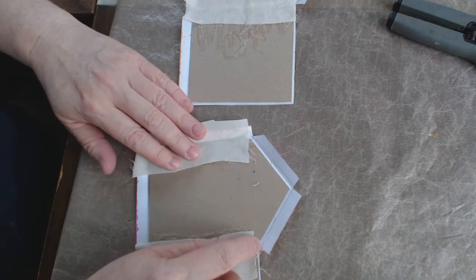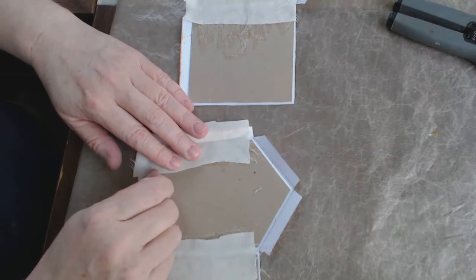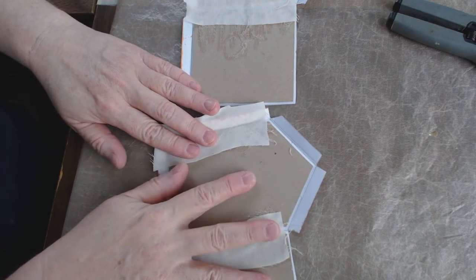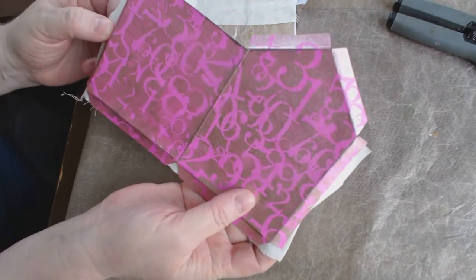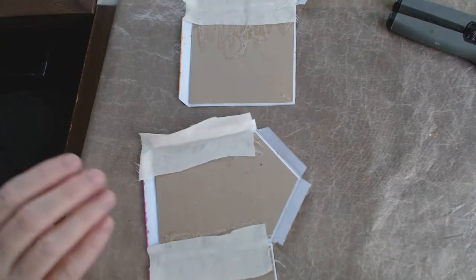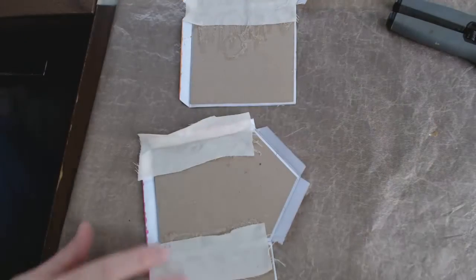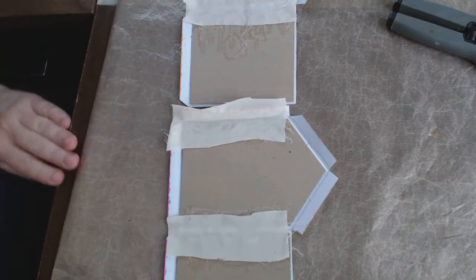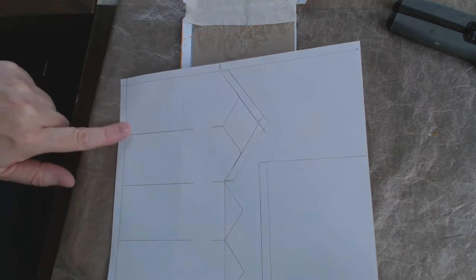So what I did was take the inside of that pattern, trace around it, and cut out cardboard pieces, and laid them on and fit them and glued them on to those pieces. So this pattern is the one with the flaps on the sides. I've taken this pattern and laid it out so it's one piece. And you'll notice I put the cardboard there. I basically took the cardboard, put the two houses, and then just cut a little bit smaller.